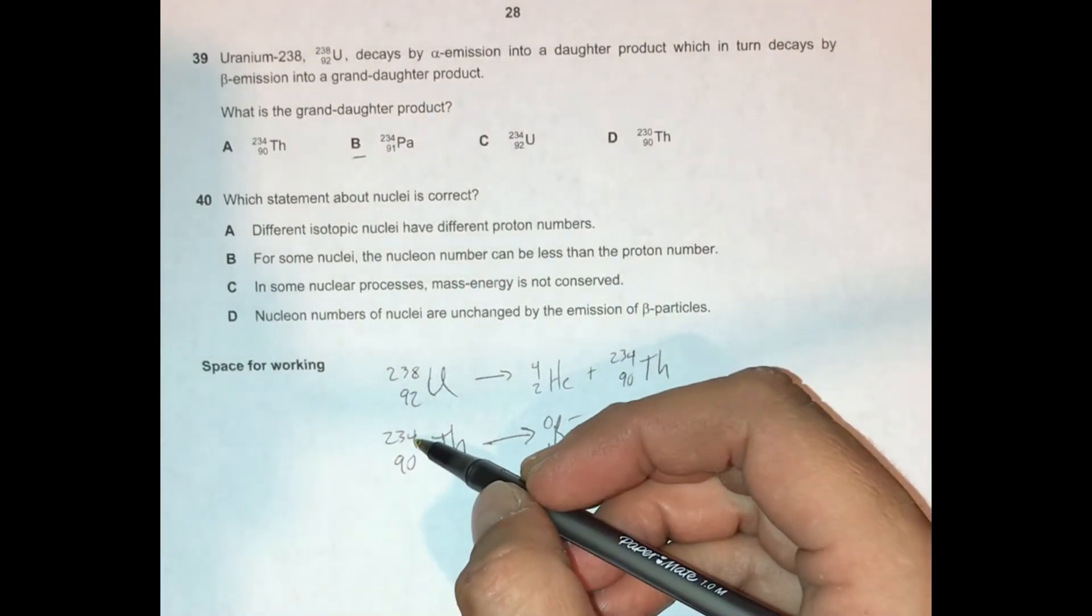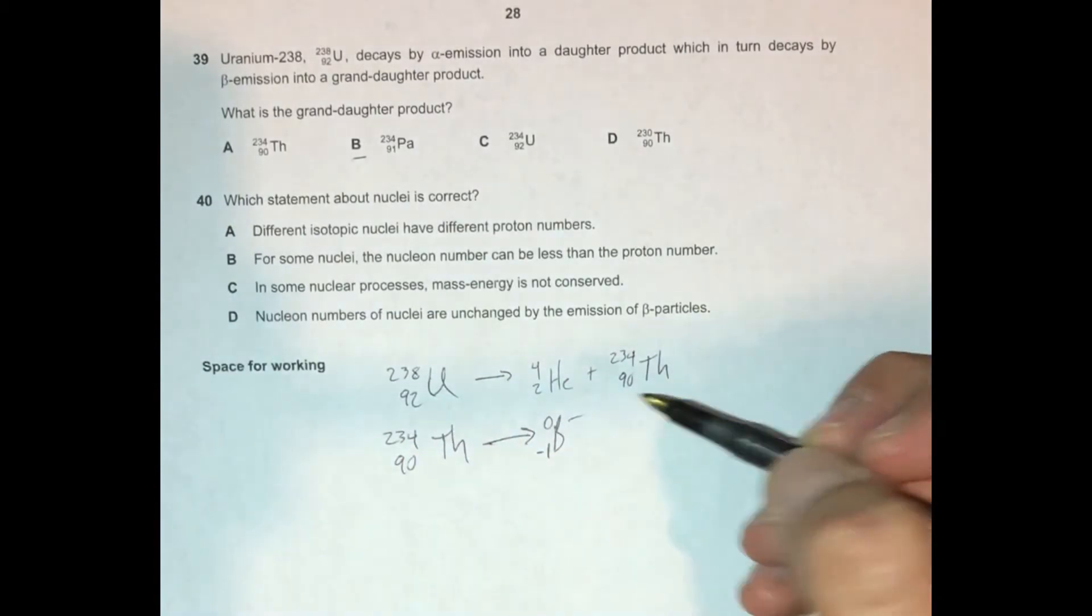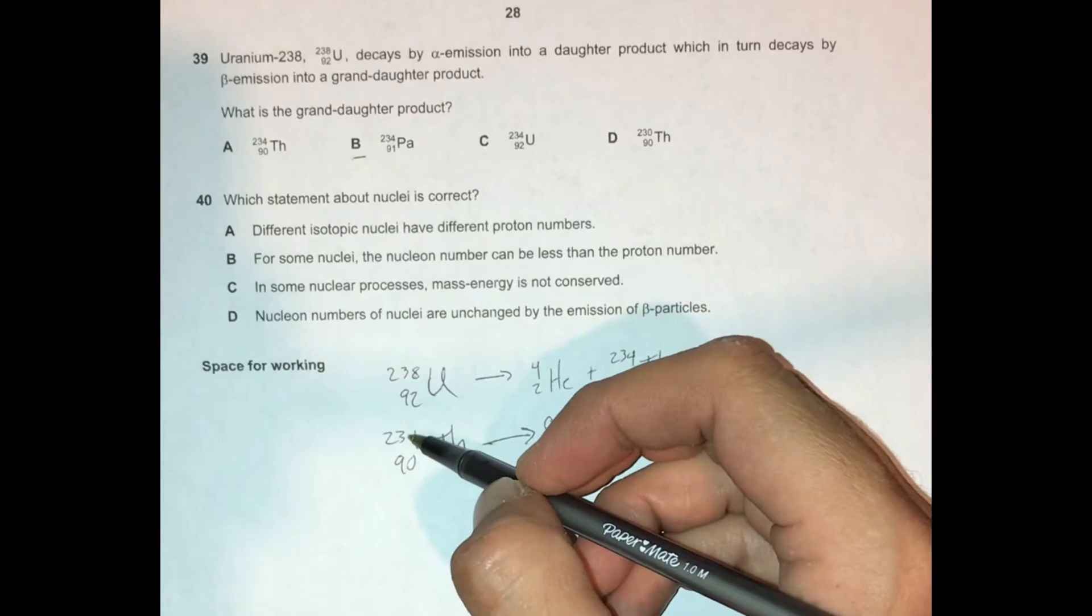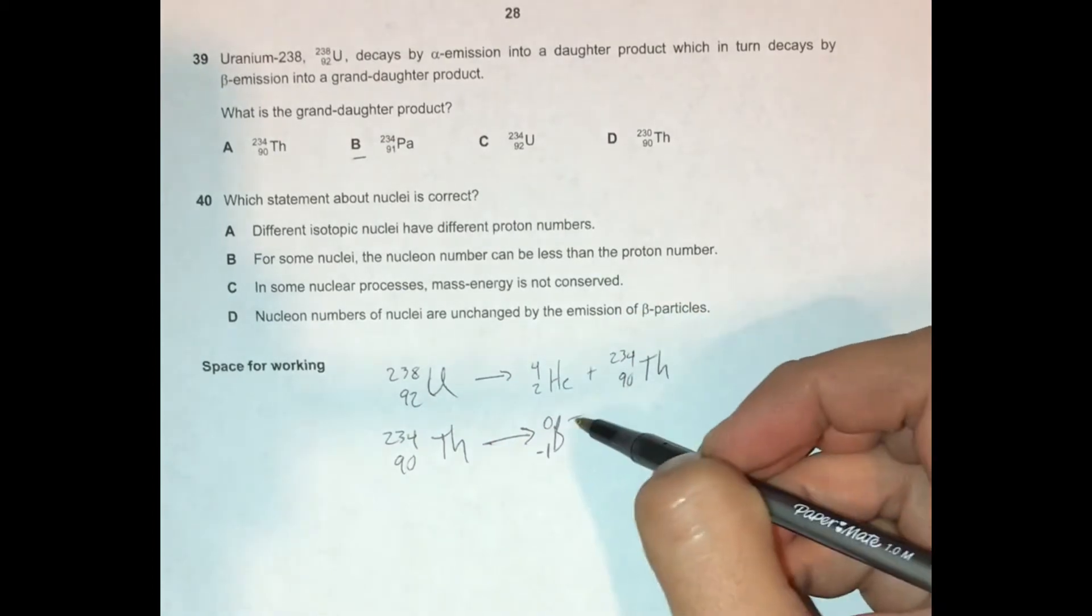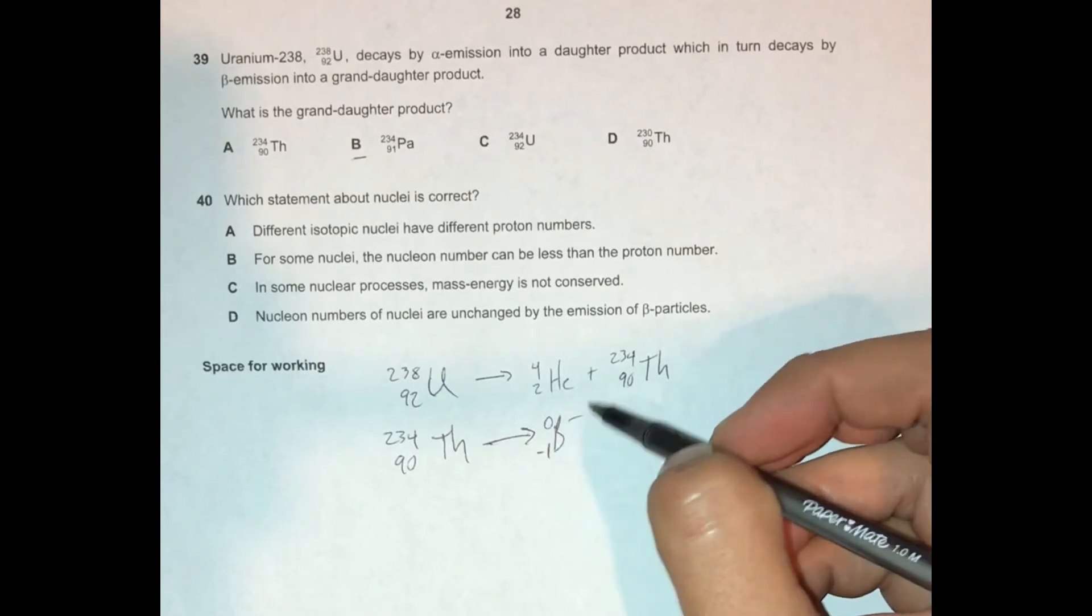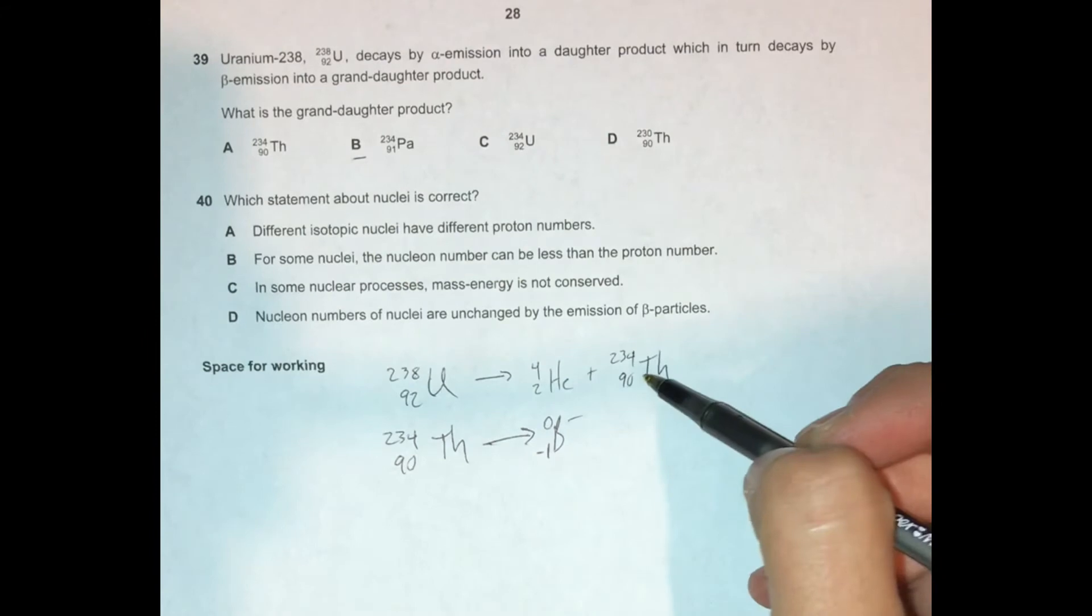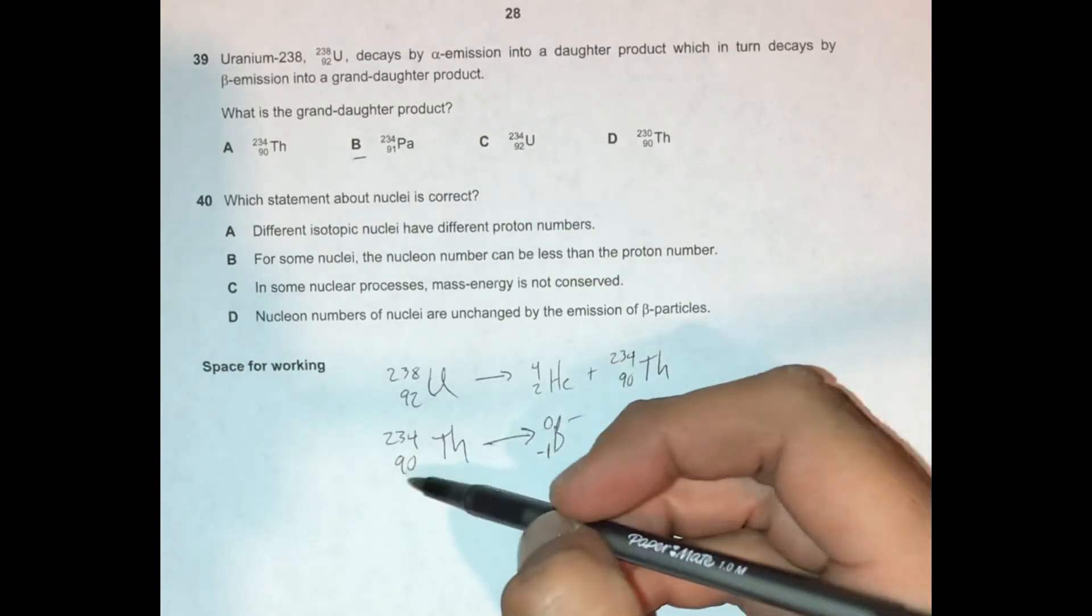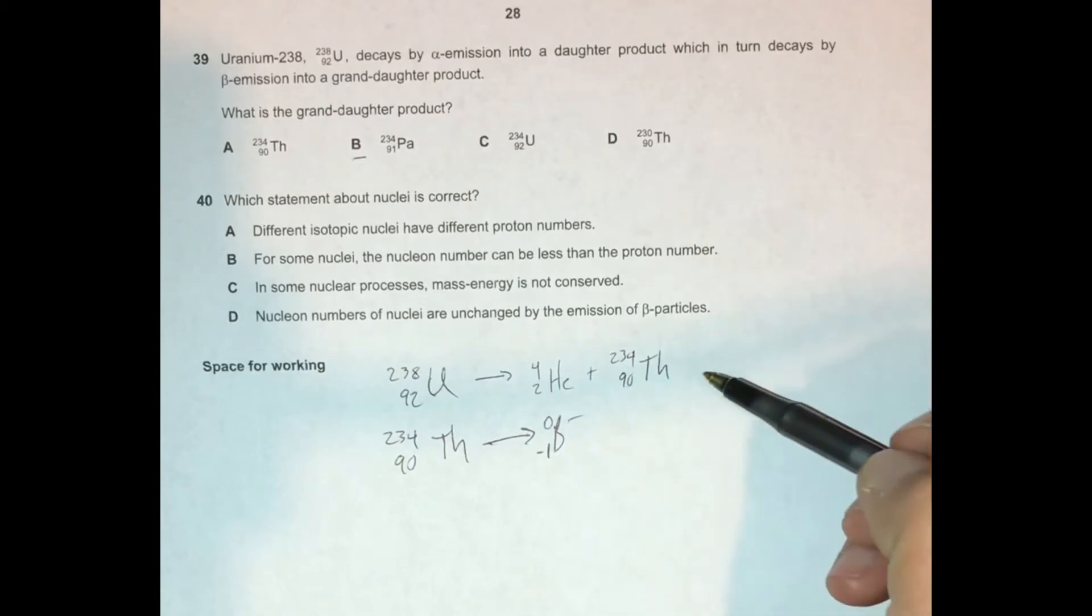So how did we achieve this? Well, one of these neutrons became a proton. And we can kind of think about it - I've mentioned this before in the slides that it's not the perfect way to think about it, but it's helpful for me, at least - if I have a particle that's neutral, and then somehow we're ejecting out a negative charge from the nucleus. And this is really all governed by the weak nuclear force, which is how we can explain beta decay. We can explain alpha decay with the strong nuclear force, but it takes another force of nature, the weak nuclear force, to explain this type of decay.